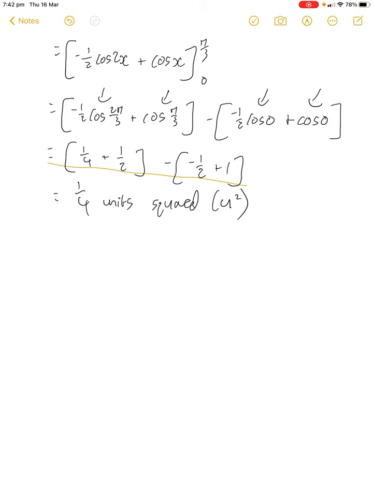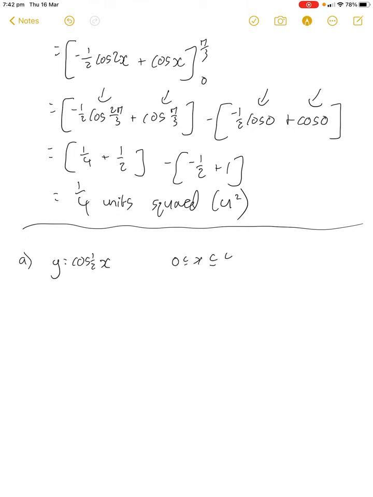All right, so now you've got it in front of you. Second part, it's y equals cos 1 over 2x between 0 and 4 pi. Usually it's between 0 and 2 pi, which is 360. So this will be between 0 and 4 pi, which is 720. We're going to keep dealing with pi because that's what we're used to dealing with so far.